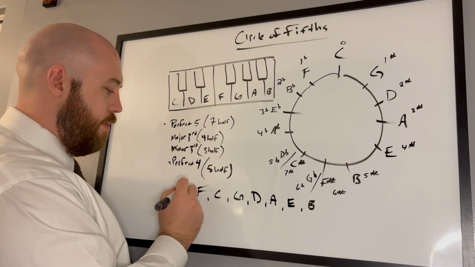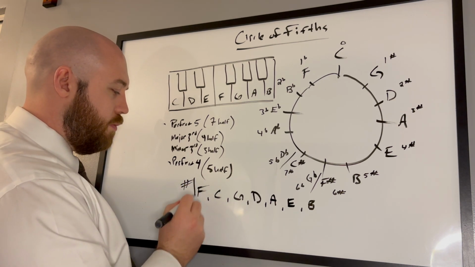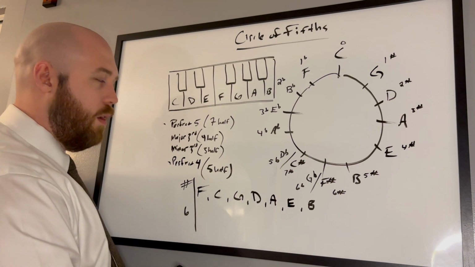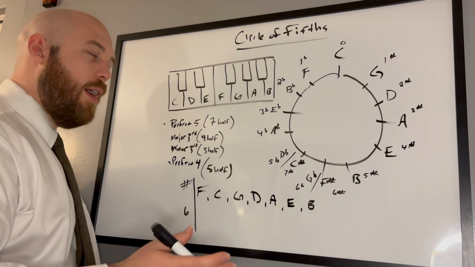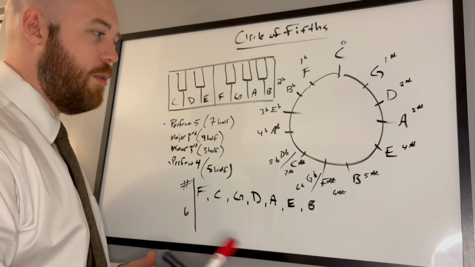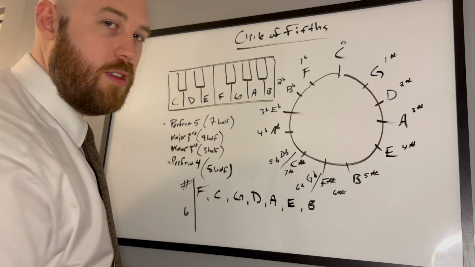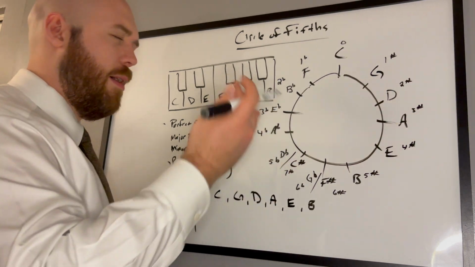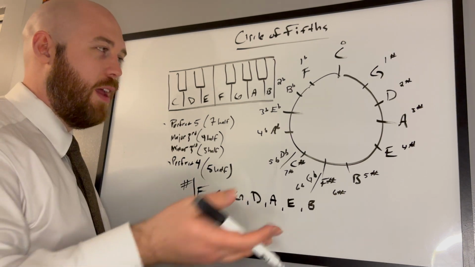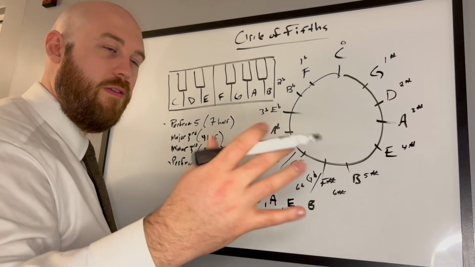If you ever are questioning what key you're in, how many sharps, how many flats are in it, the easiest way to do it is just to memorize this, and okay, well, I'm in the key of E, that has 4 sharps in it. I know that. And if you don't know that, you can just count up by fifths.